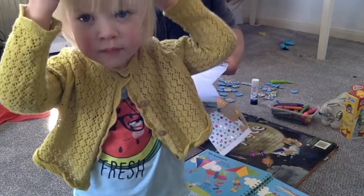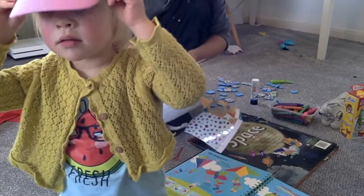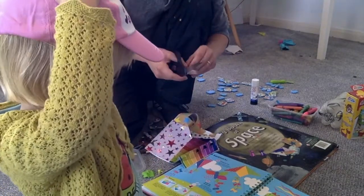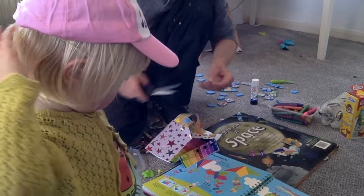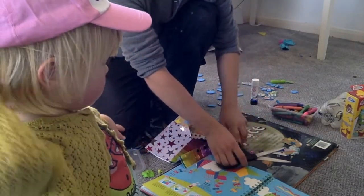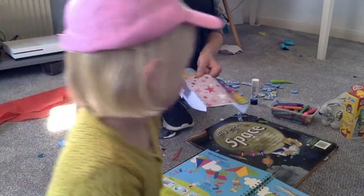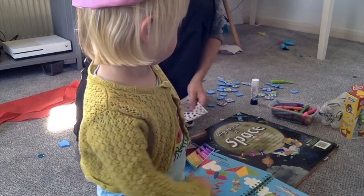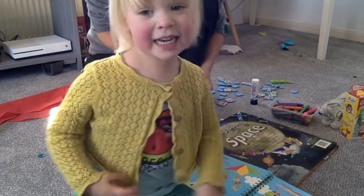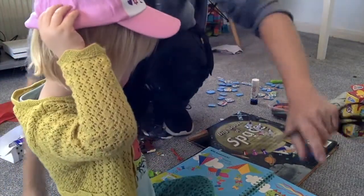So, we're also cutting out some little shapes that are going to be stuck onto the string of our bookmarks. I've got some little ribbon shapes to go on the string of my kite. And for Sophie's dragon kite, should we cut some spotty, scaly triangles? Right, next up, we need some string.